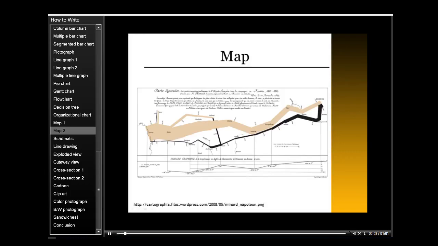Here's another map. This is a very famous one showing Napoleon's march on Moscow. At the left, he's leaving. The width is the size of his army, represented in how wide that thing is. As it goes along toward the east, it narrows and narrows and narrows. Notice, by the time it gets to Moscow, his army is about a third of the size than it was. After he has to retreat from Moscow, coming back, the black lines, thinner, thinner, thinner, thinner. Look how very few people came back from that original army. This is a very good map.